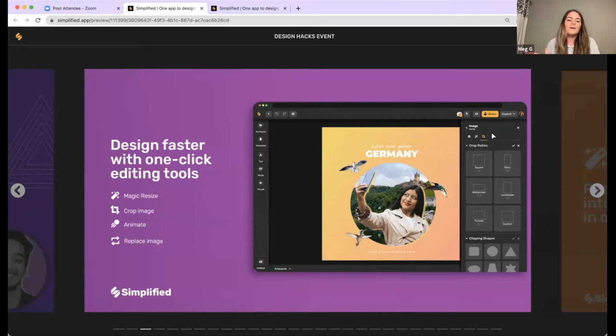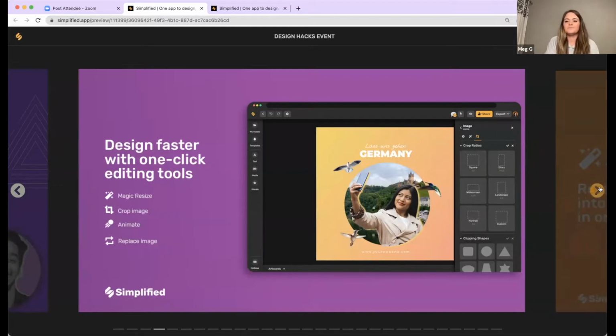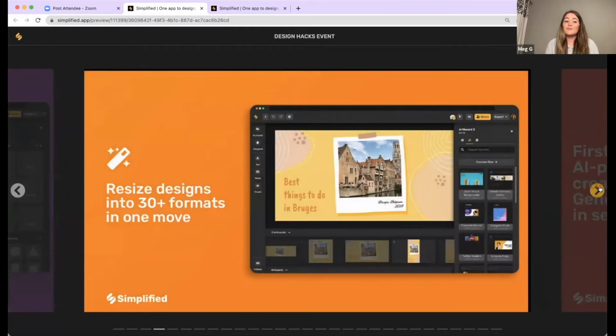And then our replace image button, it actually does save just so much time in the design process, wherein you can select any image on a template and click on replace image. And there you can choose and search from millions of different images, as well as videos. If you wanted to swap out an image in a template for a video, you can do that in a single click as well.